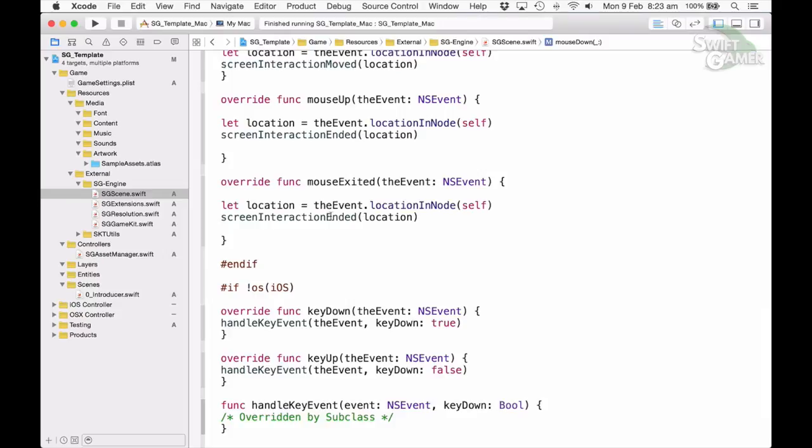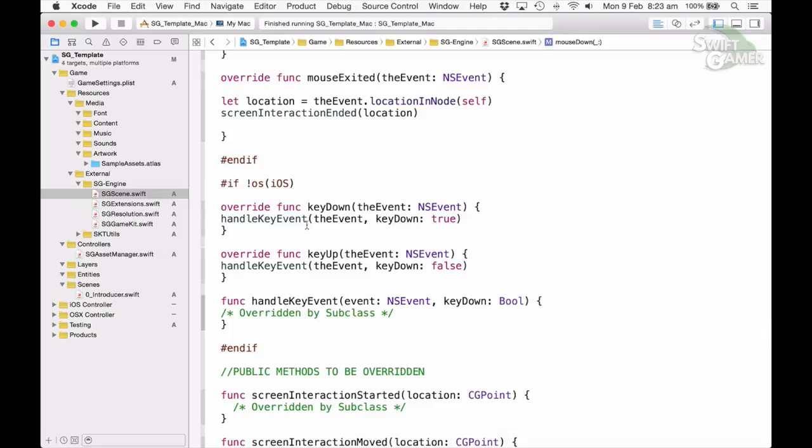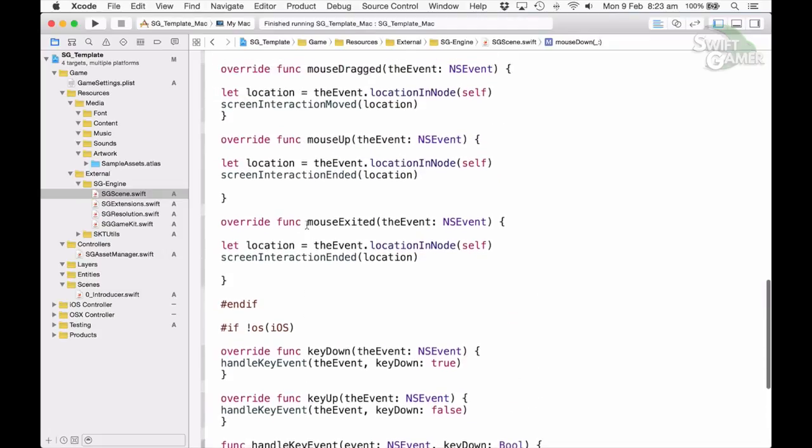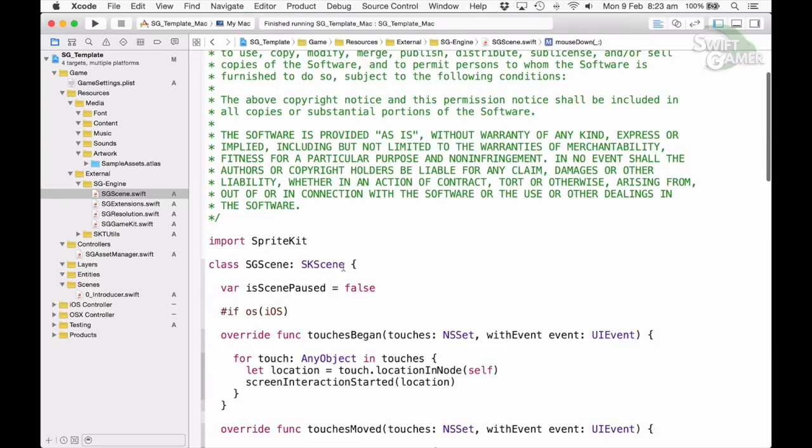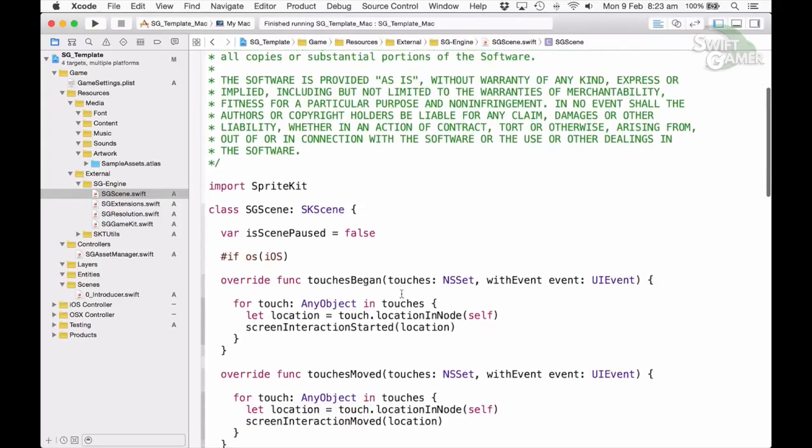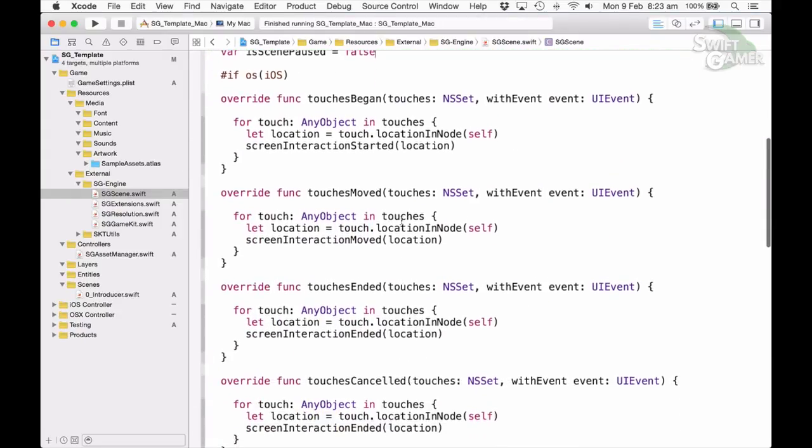So you can see down here I've overridden the touches began, touches moved, and also the mouse event ones as well. What this means is that when a subclass of this class is run, when a mouse or touch event happens, it will call this function here, the screen interaction started, screen interaction moved, screen interaction ended. So as long as you have this screen interaction function in your scenes, they will inherit this functionality. So as an effect, you only need to worry about one set of functions rather than multiple ones cross-platform. It just makes it a little bit easier. If that sounds a little confusing, you'll get to use this soon and they'll help you understand the process.